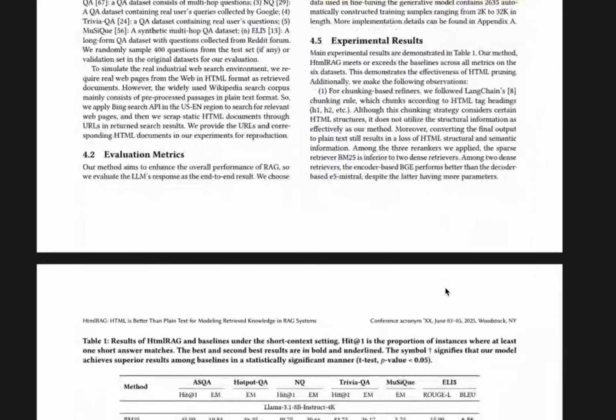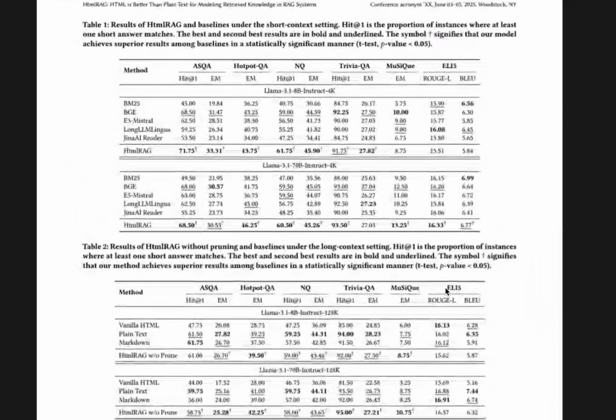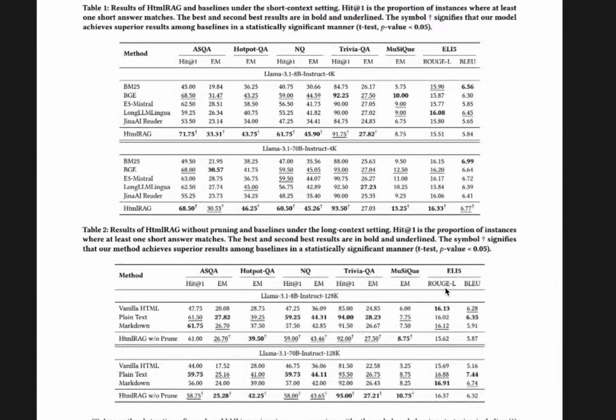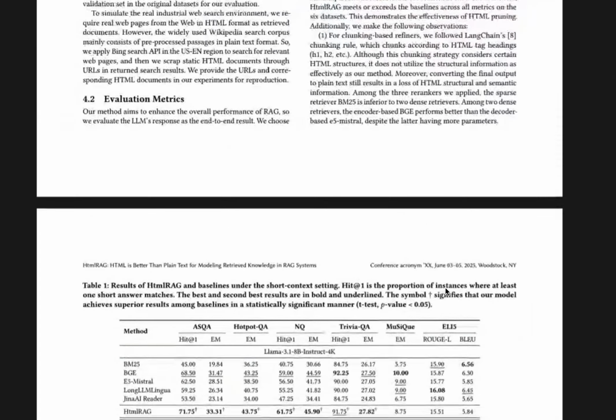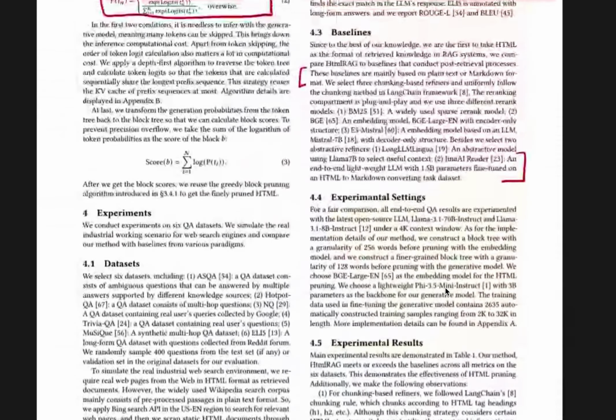Yeah, 3.5. Let's come to the results, guys. We have talked a lot about the research paper now. HTML RAG, if you see, on these six datasets tends to outperform almost in all cases all the other methods: the re-ranking methods and the abstractive refiner methods. These are Hit@1 and exact match. I think you all already know about these metrics because these are the most famous RAG metrics, and I think they have already defined them here.